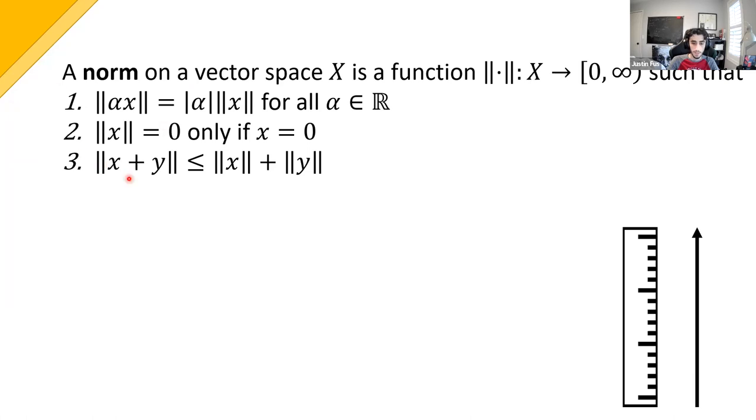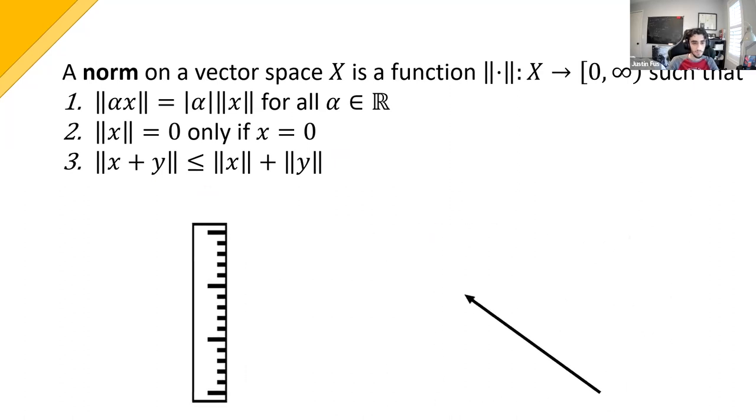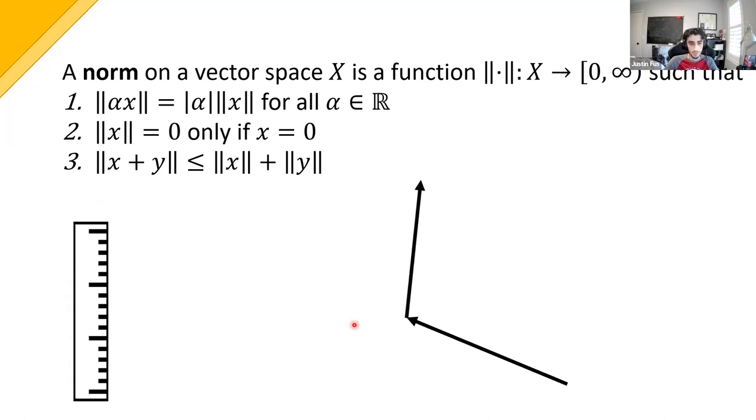And if our vector has size 0, it must be the case that x is the 0 vector, meaning the only vector with length 0 is 0 itself. And this third property is the triangle inequality. Adding up two vectors and then taking their norm should get you something smaller than or equal to adding the two norms respectively. That third point is made intuitive by, of course, the usual triangle inequality from Euclidean geometry. If we take a side length and add it to another side length of a triangle, that total sum will be bigger than the third side length that we didn't add. So this is where the triangle inequality property comes from.